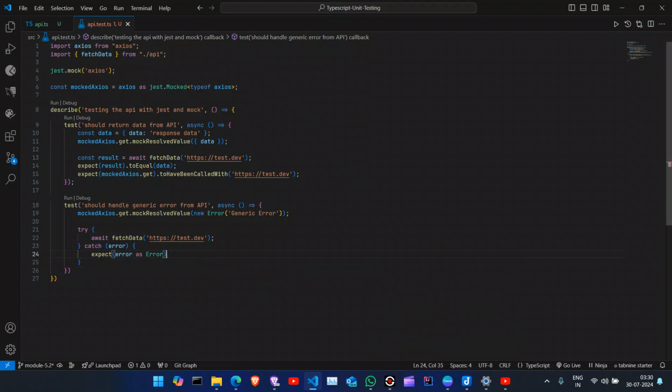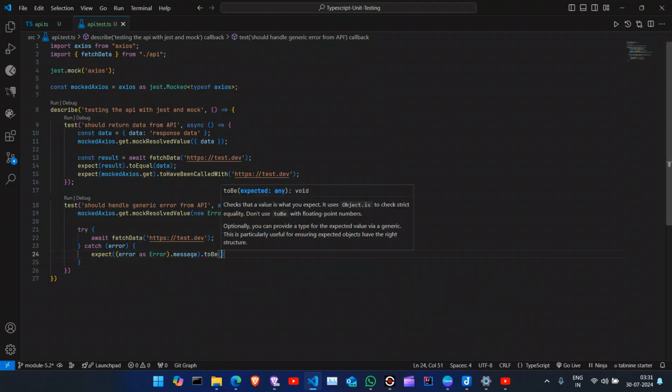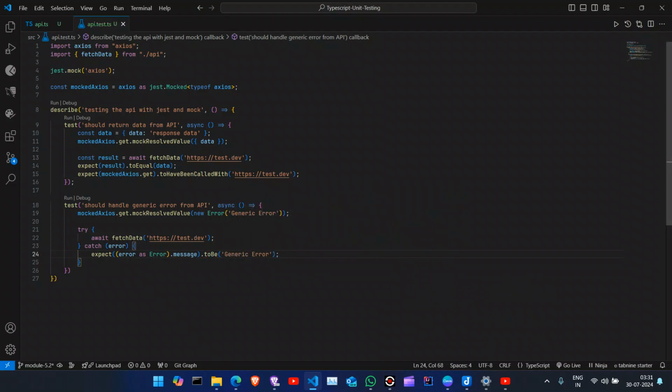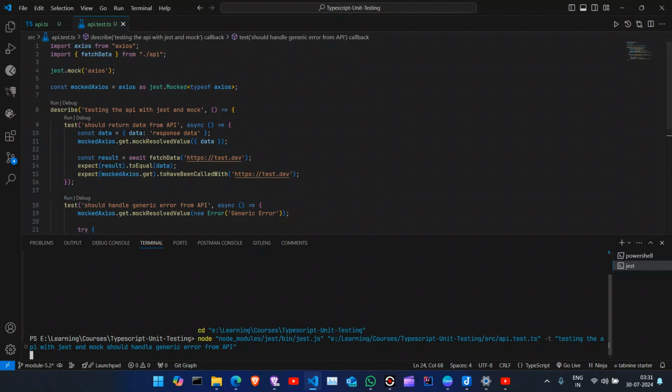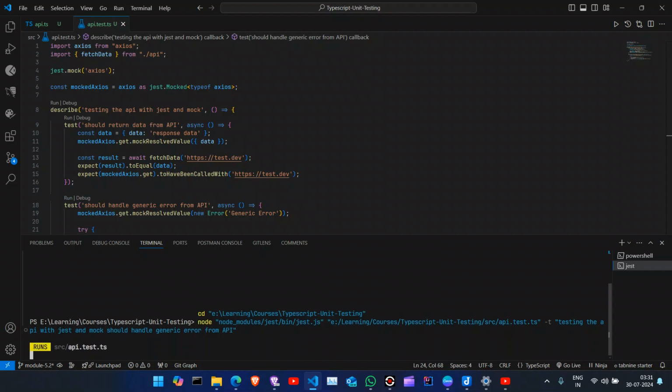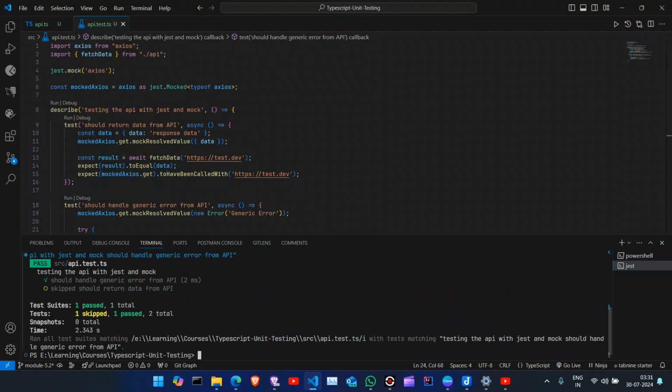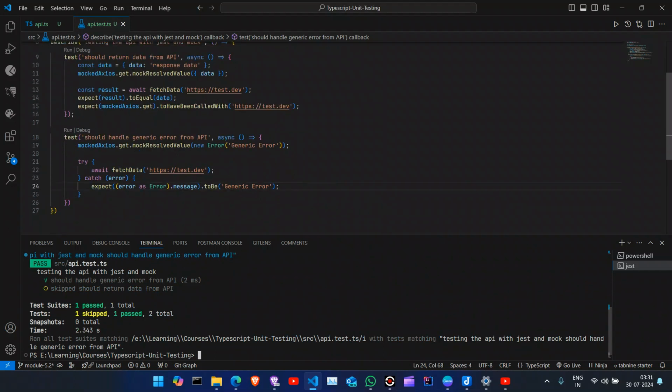One second, I need this to be covered with the curly parentheses. Now .toBe('generic error'), this one. I'm running this test case now. Will this work? And it worked. So this is handling the generic error as well.